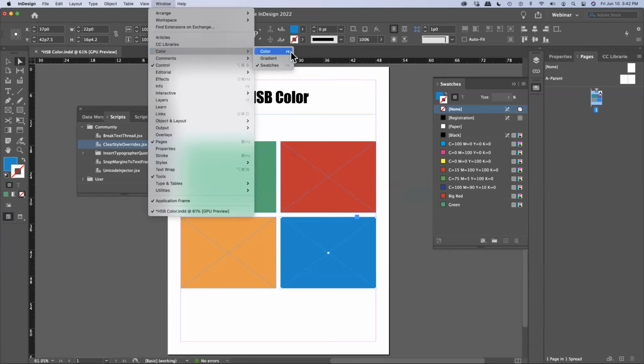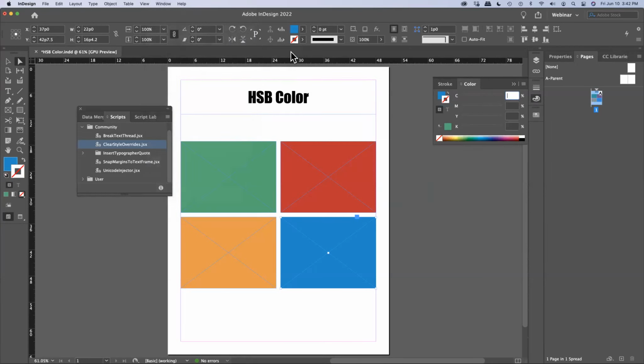And I think for a lot of people, this is going to solve a lot of issues that they've had. So let's say I want to work with this blue. See, it says CMYK. If I right click into the ramp right down here, what do you see? HSB. So temporarily, I could make this darker. Even if it wasn't a global color, I could make it lighter, and I could right click and switch right back to CMYK.